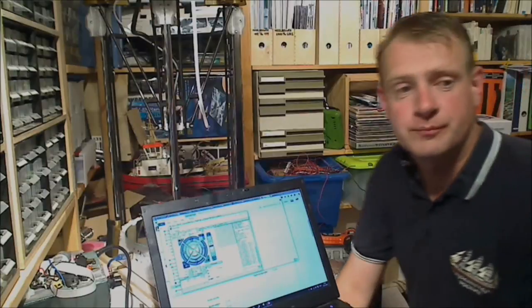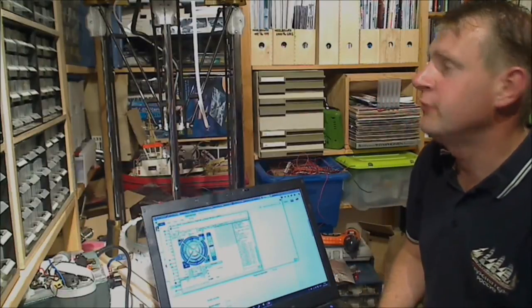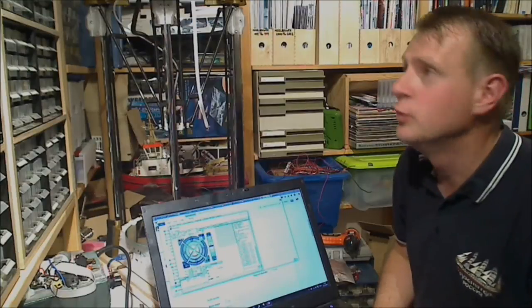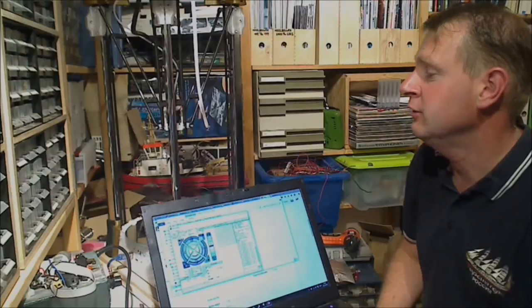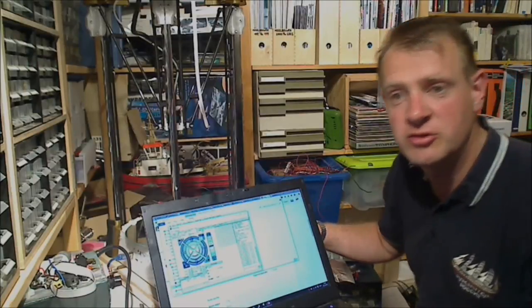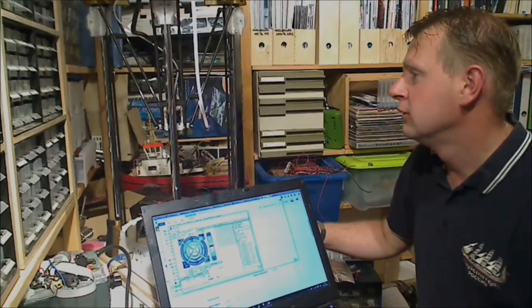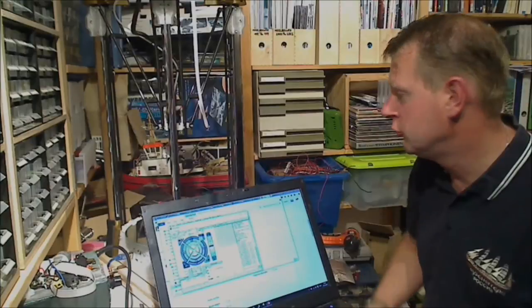So now that step's complete. We actually have functioning end switches. We have functioning carriages. The motors all run the correct direction. So that all pretty much looks good.